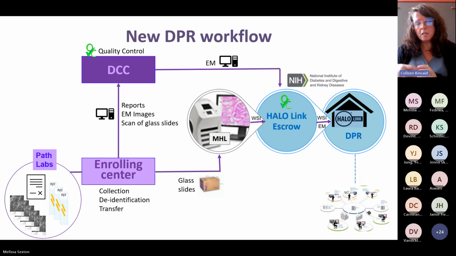Along the bottom there, once the scan of the glass images has been QC'd and you push a button, you'll see a button in the system that will let you ship. And so it'll let you ship in the system, and you can include your manifest in your box and send your box on to MHL. When they are done with the scanning, the images go into the DPR and are available in Halo Link. Then there's an arrow missing, which is that the slides do come back to you then.